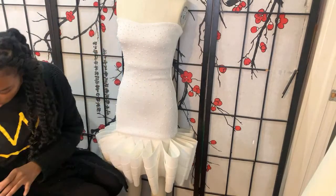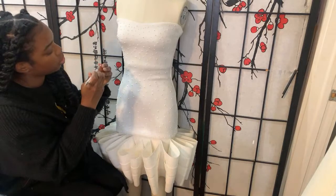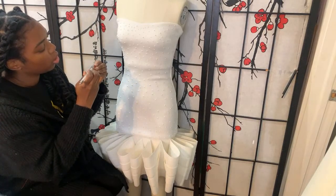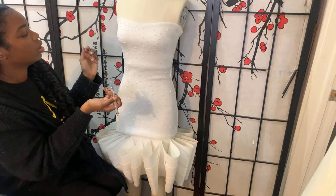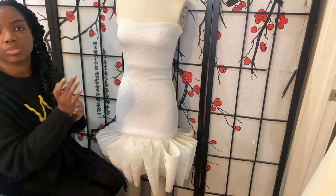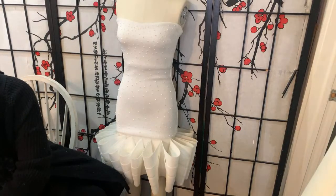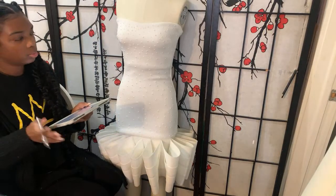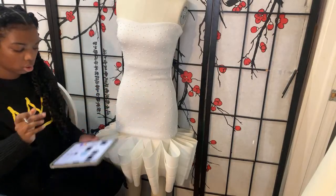Guys, and again, this is just a flat back 1.5 or 2 mm pearls. You can get these packs off of Amazon for, I want to say maybe $7.99 or like $9.99. It's very cheap to get. This size is a very small size.